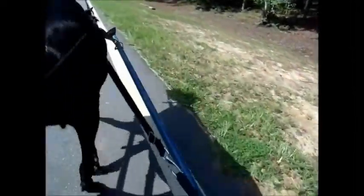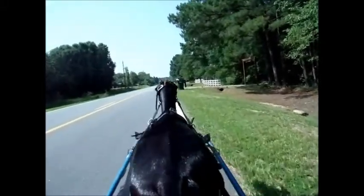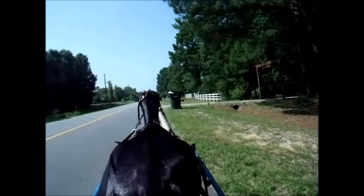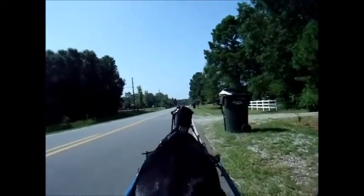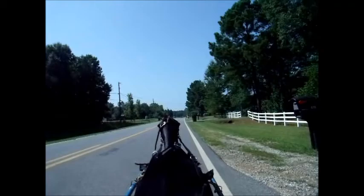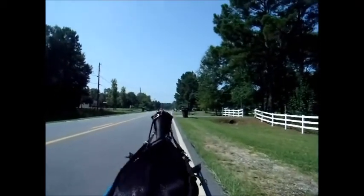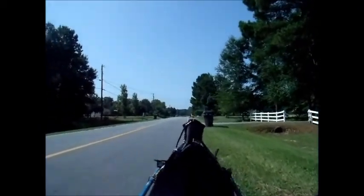Now, as a personal thing, I like to ride on the white line with my right tire on the right white line. That way cars have the most amount of room to be able to pass me. But at the same time, I'm not off the road. And it just feels safer to me. And if I have to roll off the road, such as if some idiot decides he's not going to slow down and there's a car coming the other way, I could easily just swerve off the road.